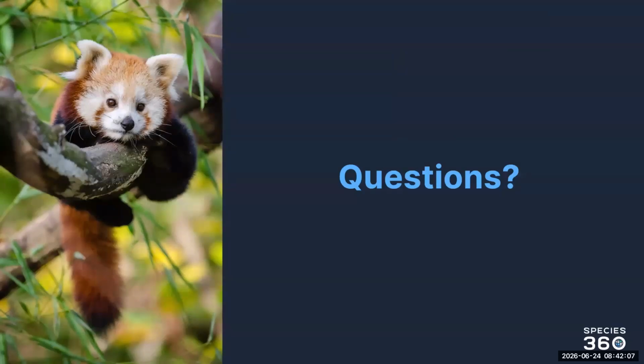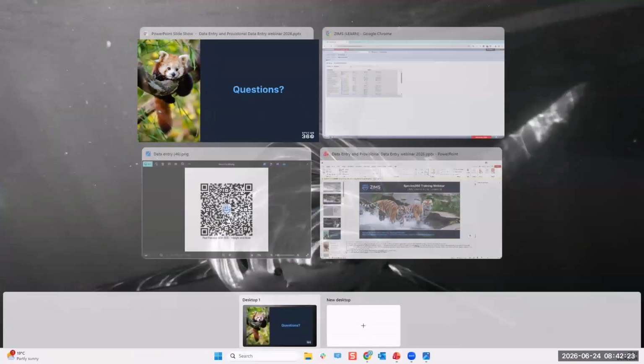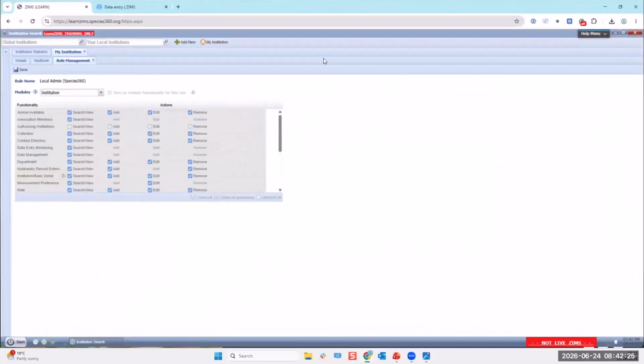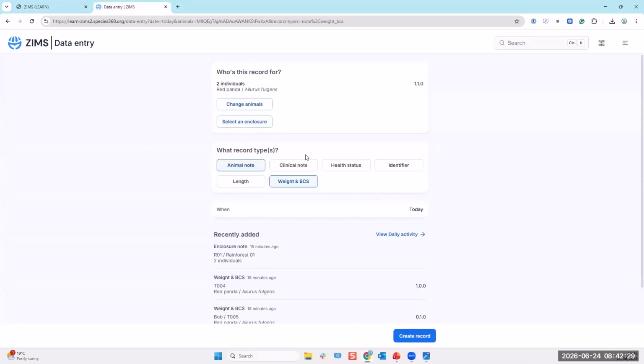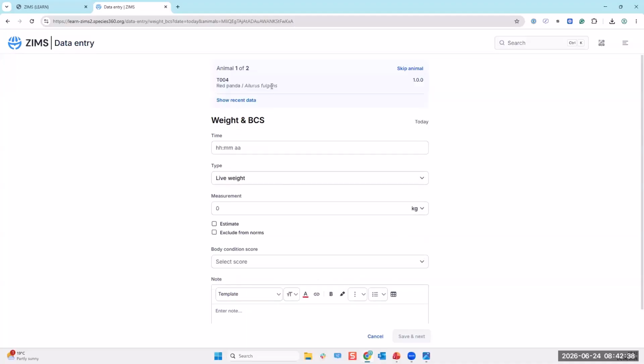Another one about QR codes. If you make a QR code for a group of animals that you usually weigh all together, but one day you only weigh some of them, can you use the QR code so that you can skip some animals? Yes. Let me show you the skip feature. Say I'm just doing it for weights and I've got these two individuals and I'm creating that record.